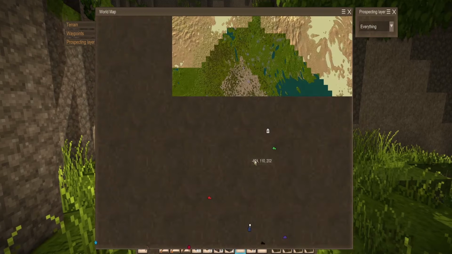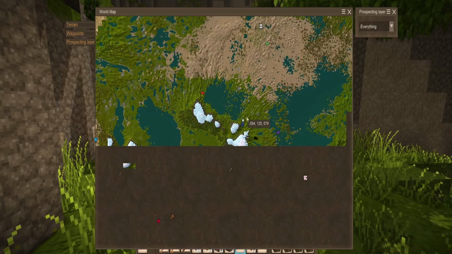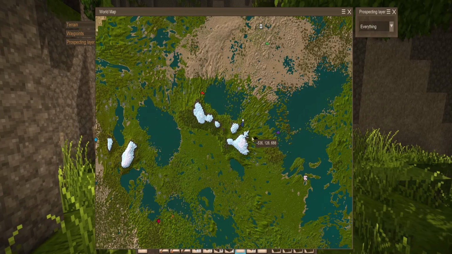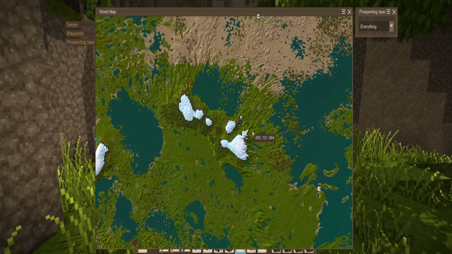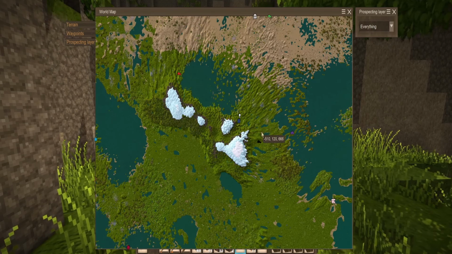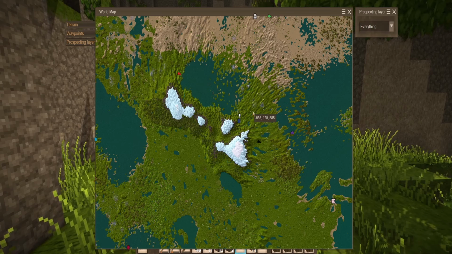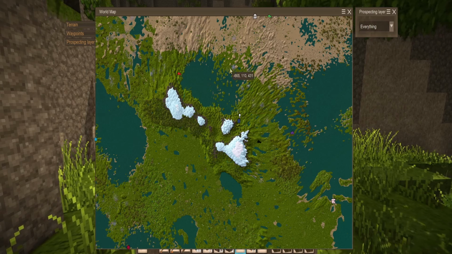So I did input a command, and I'll put that command down in the description of how to revert your map back to color. But I wanted to, again, for full transparency, I wanted to be clear as to what I was doing here. So this is a command I did put in. It does change the map, but it does not do anything else. It just sets it back to color.